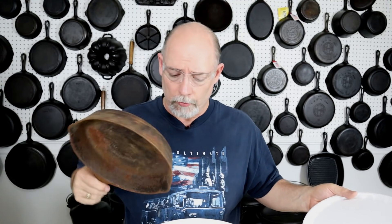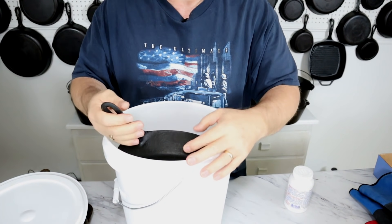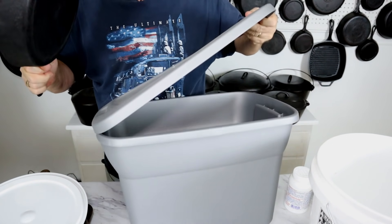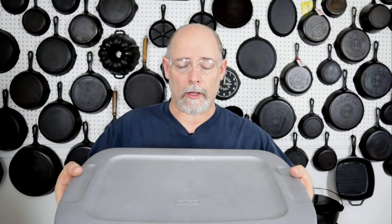The biggest pan I'm going to use is a number seven. I've got a beautiful number nine Red Mountain Skillet that needs to be done, but it will not fit inside my five-gallon bucket — the handle won't fit either. In that case, you need something larger like this big tub, which is more than five gallons. A number eight or number nine skillet will not fit in a five-gallon bucket with the lid on. This here is actually a ten-gallon foot tub, so you'd need two one-pound containers of lye to fill it.